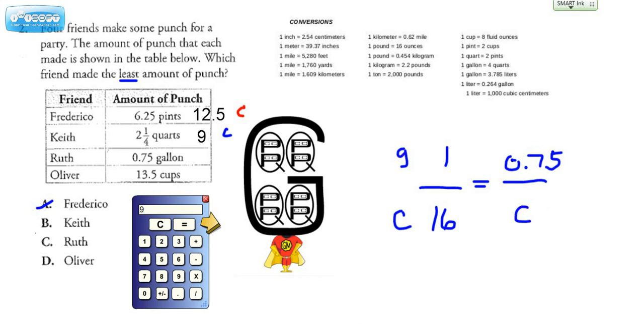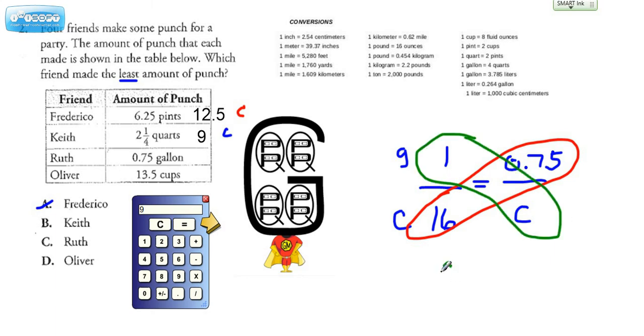All right, same thing. We're going to use our cross products. We're going to do that times that. 1 times C will equal C. So the only thing left you have to do is find what 16 times 75/100 is, compare it to the other numbers, and see if it happens to be less than 9, because this obviously is not less than 9. So see if whatever you get here is, and good luck finishing that up.